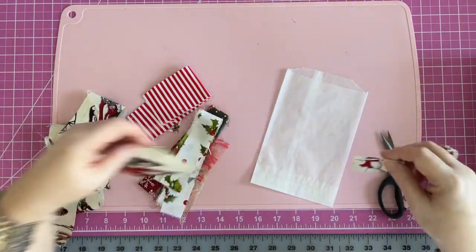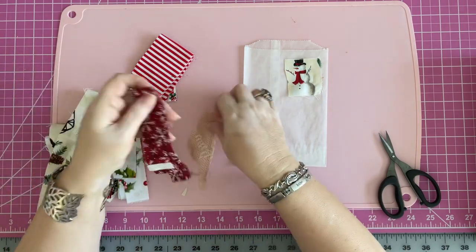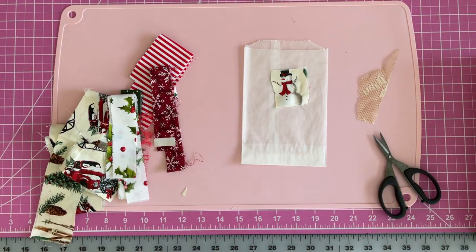And we can put that on there and we could add a strip of lace behind it. Not that strip. Okay, I've got scrappies. Let's get some scraps here. And hopefully I don't knock all of my lace onto the floor.